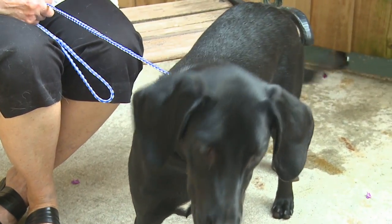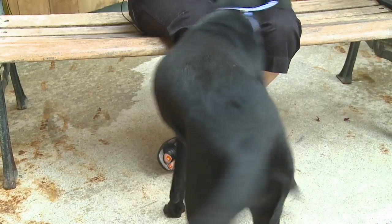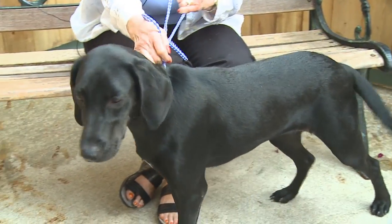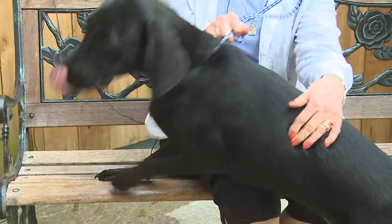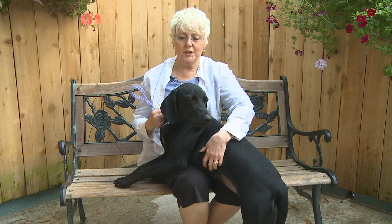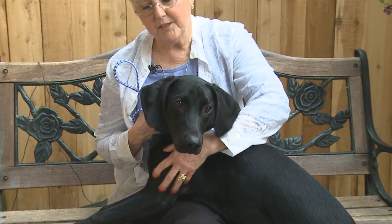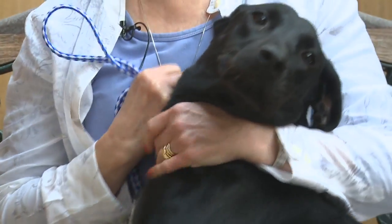We know that Katie is a little bit on the barky side, and she may even have some hound or pointer in there because those ears are way too huge for lab. And yet she doesn't have a particularly calm disposition. So that exercise is really a primo responsibility when you have a dog like Katie. But a lot of attention and love is pretty primo too, and she really enjoys it. This is a dog that you're going to invest time in, and as long as you do that investing carefully, you're going to get an awful lot back.